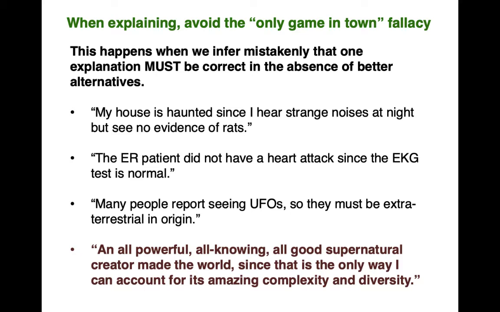Another example, many people report seeing UFOs, unidentified flying objects. So they must be extraterrestrial in origin. But hold on a minute. The idea that unidentified flying objects are most likely of extraterrestrial origin, that is, aliens from other planets visiting us, is hasty. It's the only game in town because we want to see aliens visiting Earth.